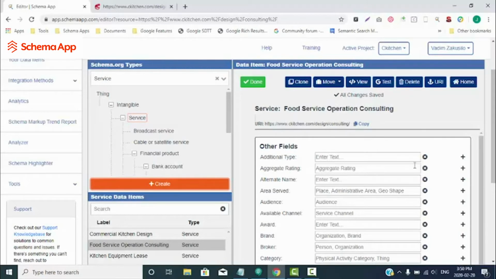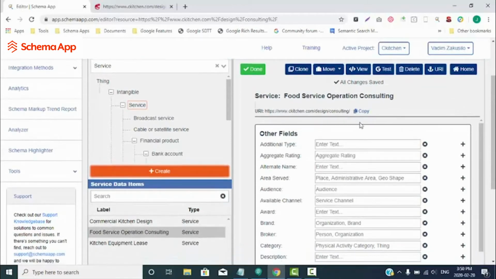So today I'll go through some of those and show you how you could fill some of these fields out. So to begin with, we always start with a name, which we've already inserted. Next, you might be interested in providing a little bit more contextual information about the type of service you're providing. Now to do that, you'd use this additional type field. So with additional type, we can actually insert terms from Wikipedia.